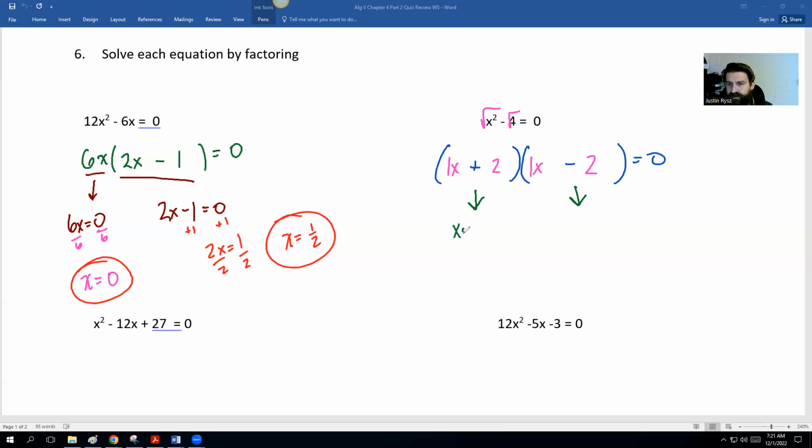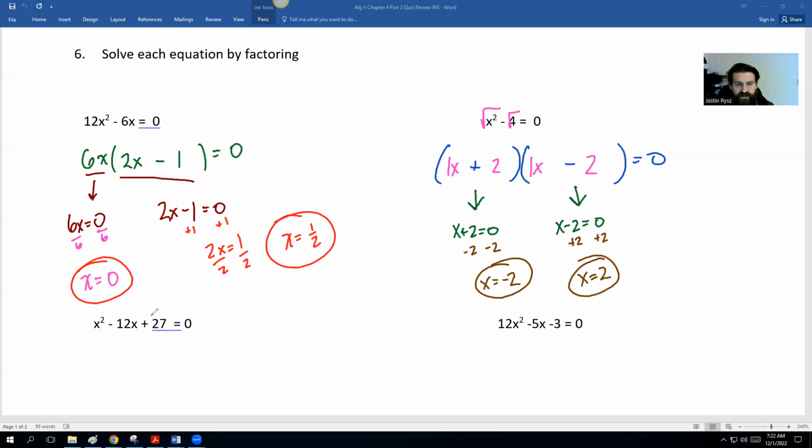We set both of those equal to 0. I'm just going to change it to x plus 2 equals 0 and x minus 2 equals 0. These are pretty easy here. You're going to minus the 2 over, and so that means x equals -2. And add the 2 over on this one, and x would equal +2. So if you remember when we did differences of squares, the answers are basically the same number except one's positive, one's negative.